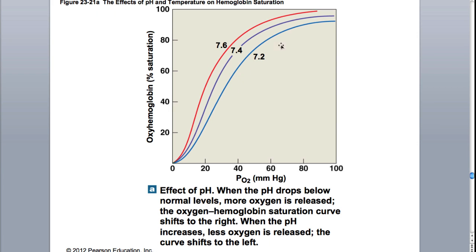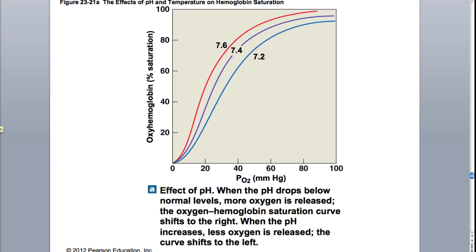Now, have you noticed, how will my blood become acidic? By having more carbon dioxide produced. So the more carbon dioxide produced, you're going to carry less oxygen. So if for some reason you suddenly have a high degree of carbon dioxide in your body because you're not blowing it off and you're holding your breath, what will holding your breath do? Make your blood acidic and you'll have less oxygen on your hemoglobin. That's exactly what this slide says. So if you're holding your breath, you're causing this oxygen saturation curve to drop down this way. Okay, let me back up.